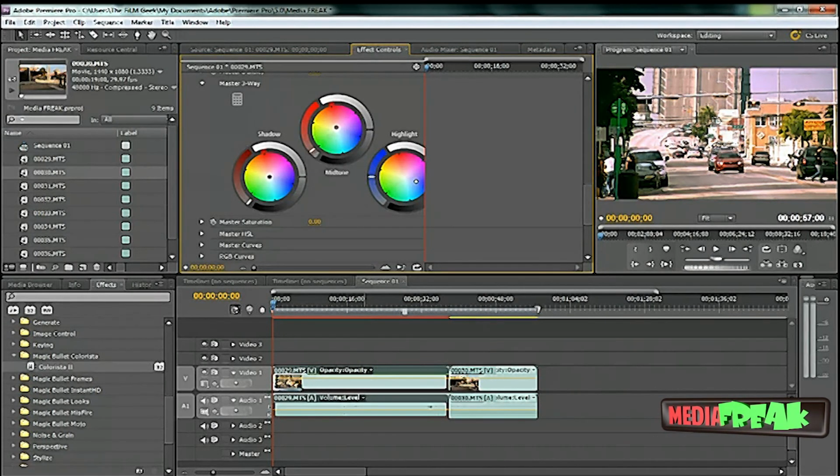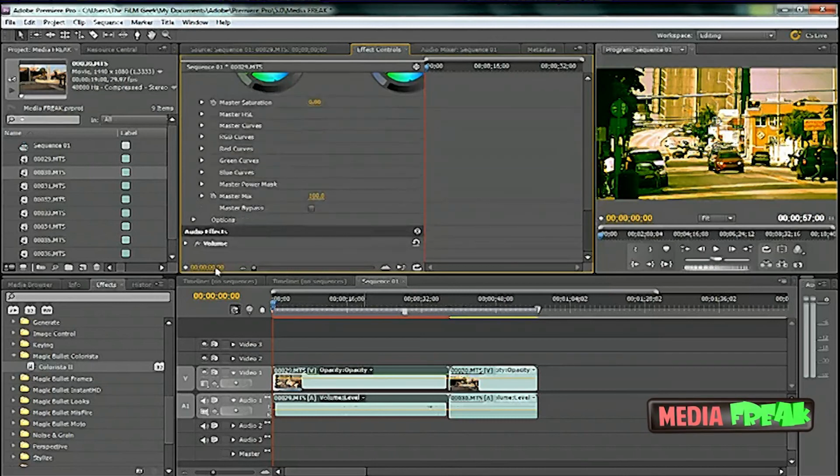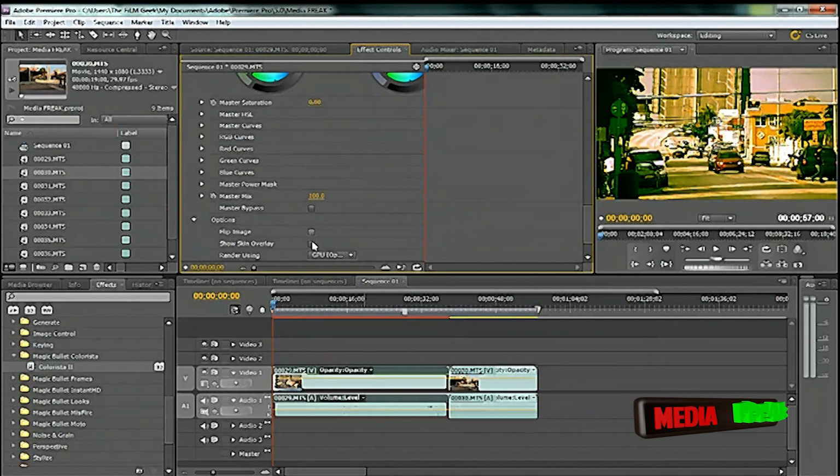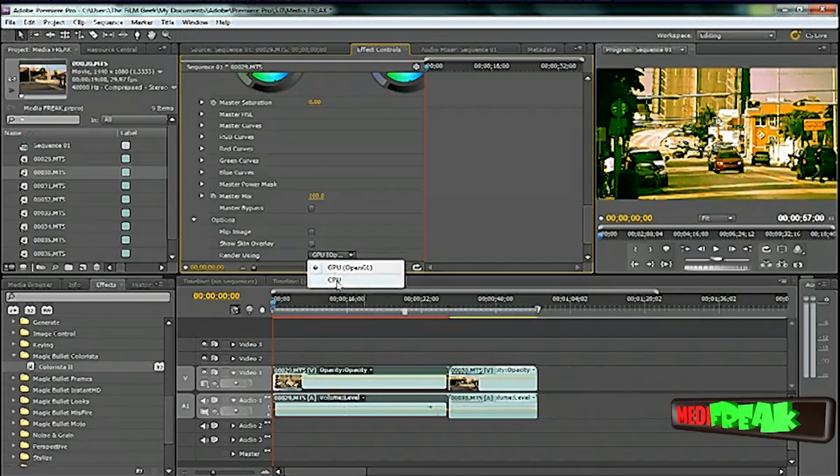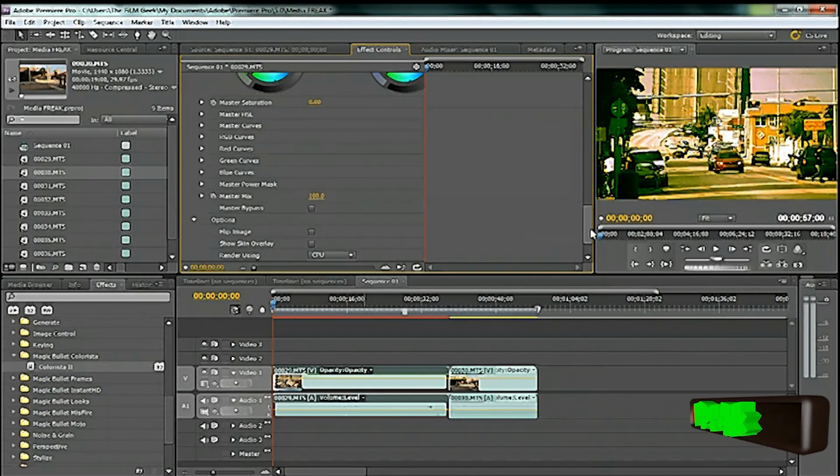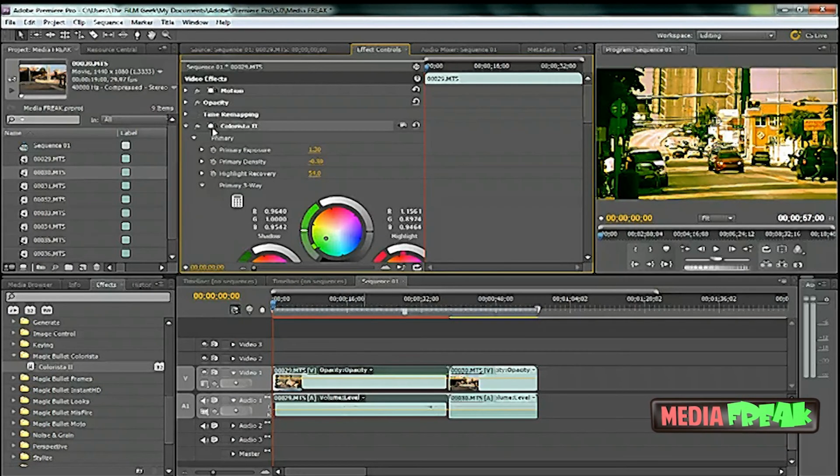After you put another effect, you can put another one. Isn't that great? And you can enhance this by moving it. You see, it's more greenish, natural, kind of like organic, and you can run CPU and a bunch of other stuff.